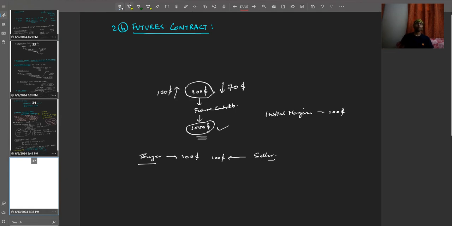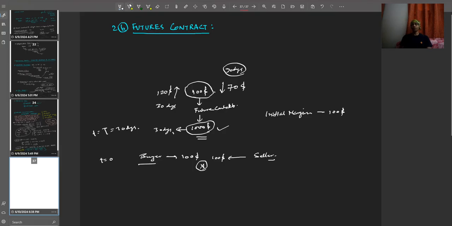Now they both think the end result will happen in 30 days, right? The buyer thinks 120 will happen in 30 days, and the seller thinks $70 will happen in 30 days. So this contract also expires in 30 days, and that is why they have entered this contract. Right now the time is T equal to 0. The maturity period is capital T equal to 30 days. Now this is obviously happening through the exchange. There is no person to person exchange happening here.